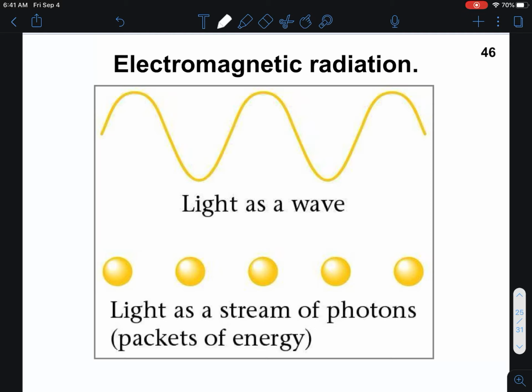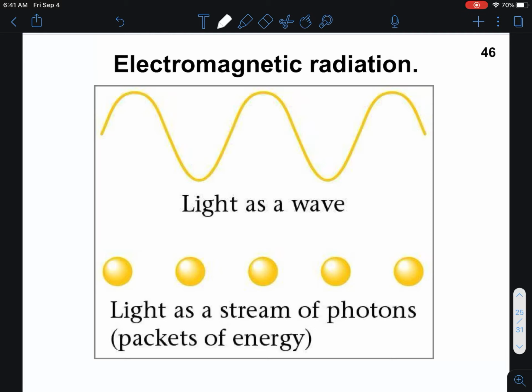And how fast does light travel? If you could send light around the world, it would travel around the world 7.5 times in a second, with a speed of 3.00 times 10 to the 8th meters per second, which is also 186,000 miles a second. Light moves relatively quickly, but it does have a finite speed. So I want you to be familiar with this: energy can be equal to the mass times the speed of light squared, and the speed of light is going to be key for us.